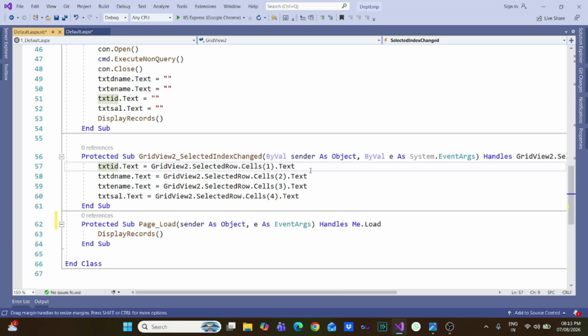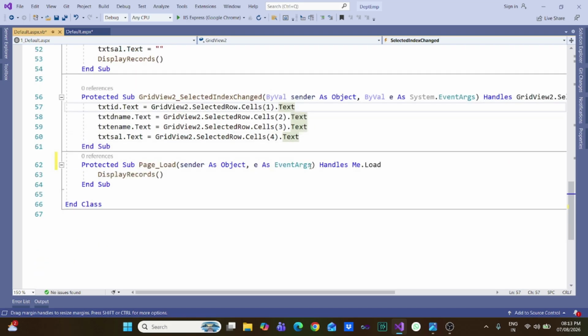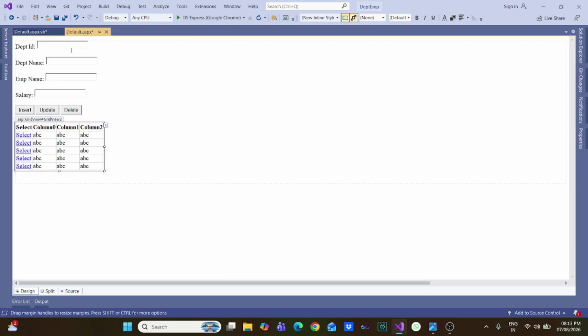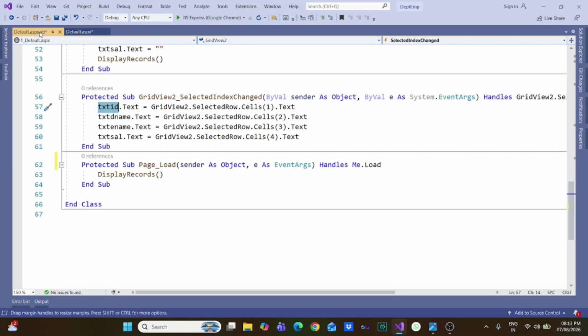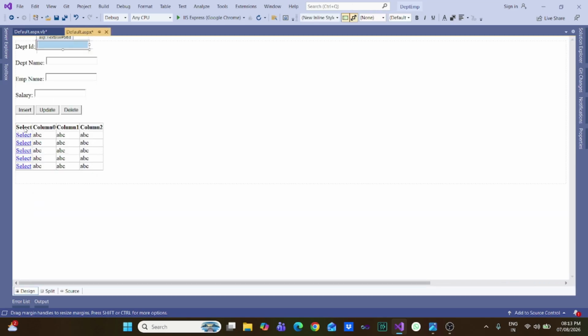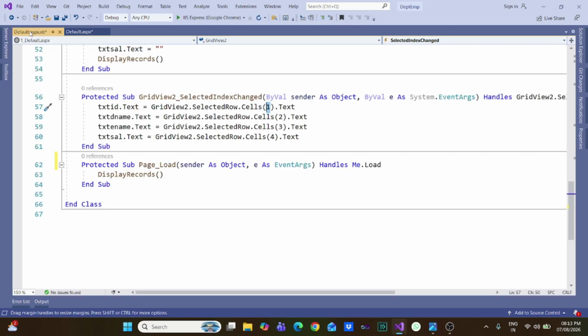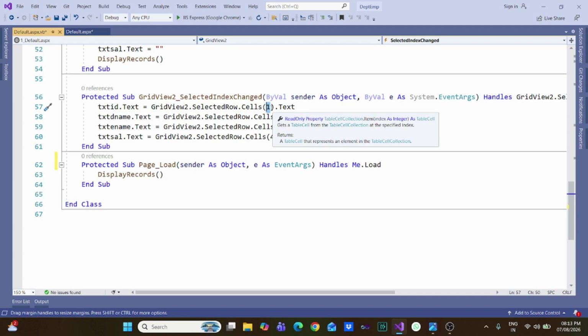Over here, for that purpose, I have written the statement, that is txtid.text, that is my first text box for department ID. I need to assign the value of cell number 1, because in cell number 0 there will be the select link. So cell number 1 I need to pick, but of which row?